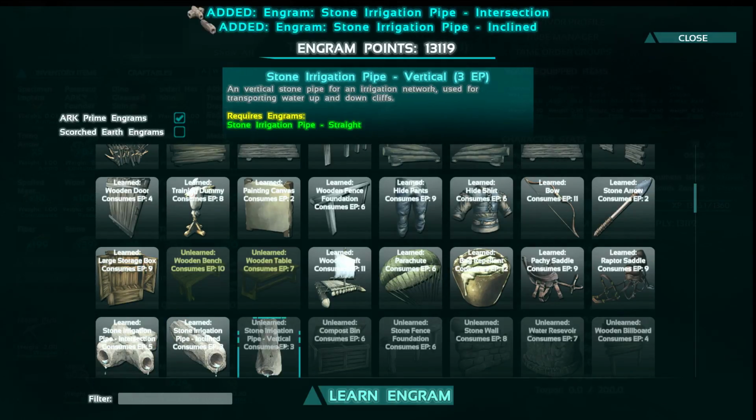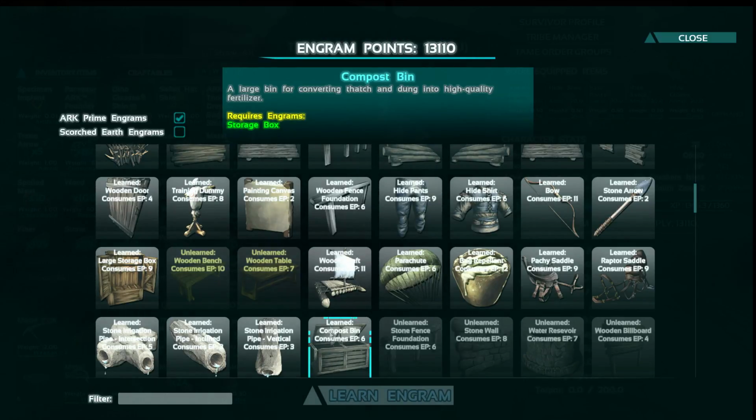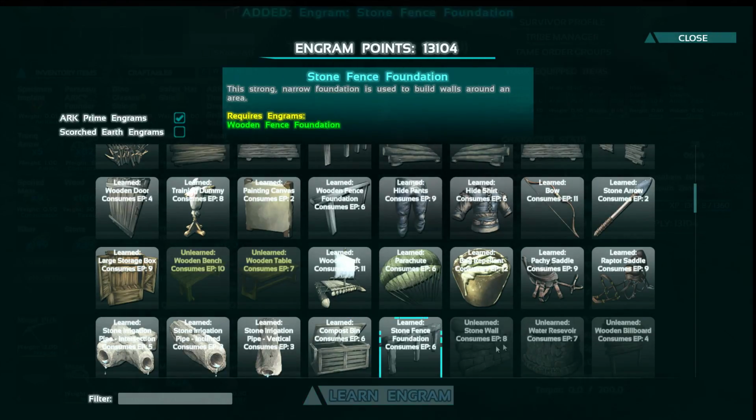And some more irrigation pipes, a compost bin. Poop and thatch in the compost bin turns it into fertilizer after a while, which can be good quality stuff. It yields the best results when it comes to growing crops and things like that.